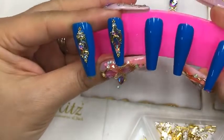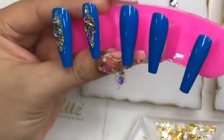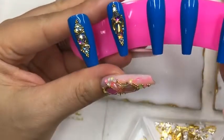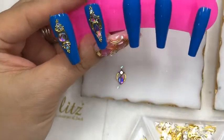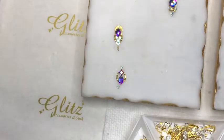All right, so look, it's so adorable. You can turn so many frames into different cool designs. And I am so obsessed with this. I keep saying it, every single design. And then the other day I was sending Vicky her live videos from 2 years ago. And I said, look at Vicky, you're getting so fancy and extra now. Which is normal, which is great.